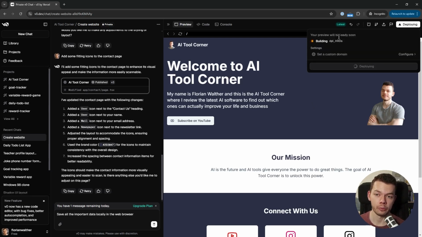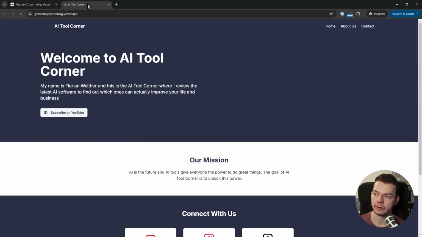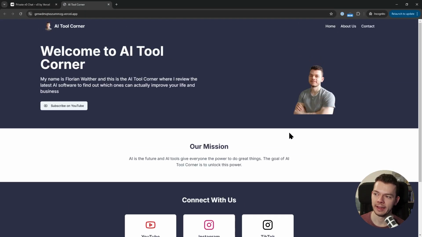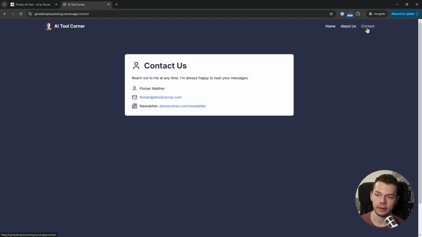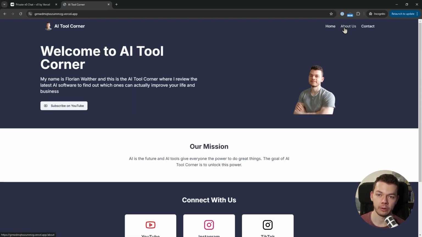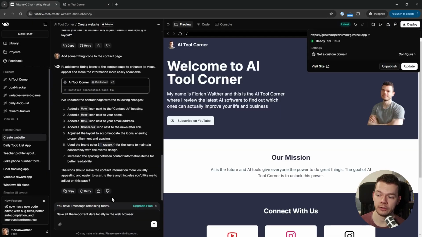Now it builds the project, and when it's done, we get a real URL on the internet under which we can reach this project. This one here. We open this and voila, there's our website. And you can copy this link, send it to your friends, and they can all reach this website. And it's also very fast because Next.js is a fast framework. You can keep making changes, prompting the AI, and then you can deploy these updates here via the update button.